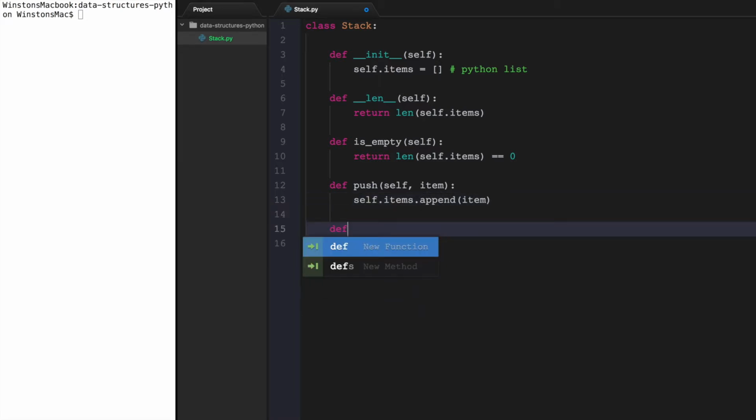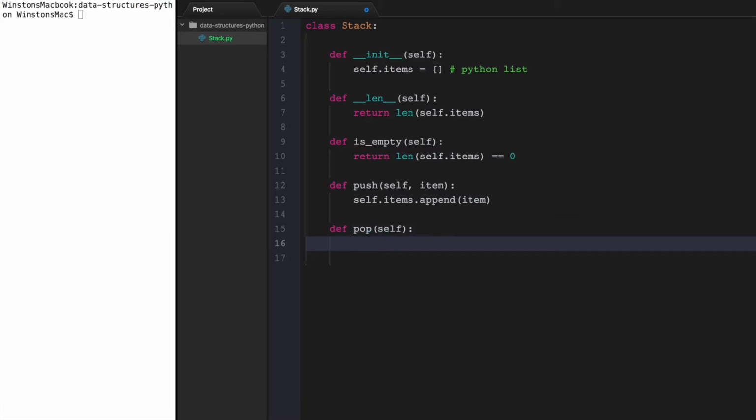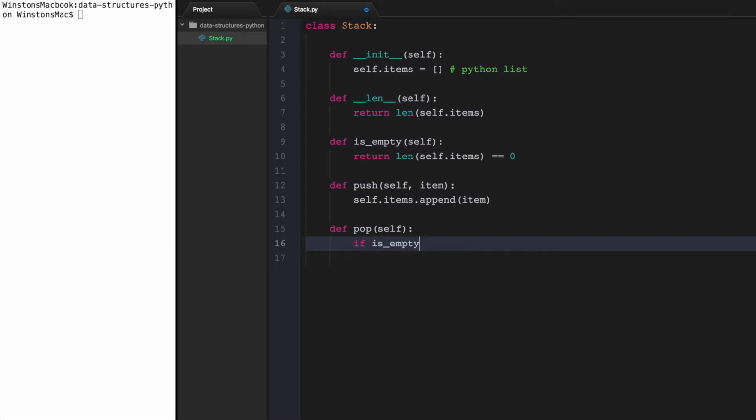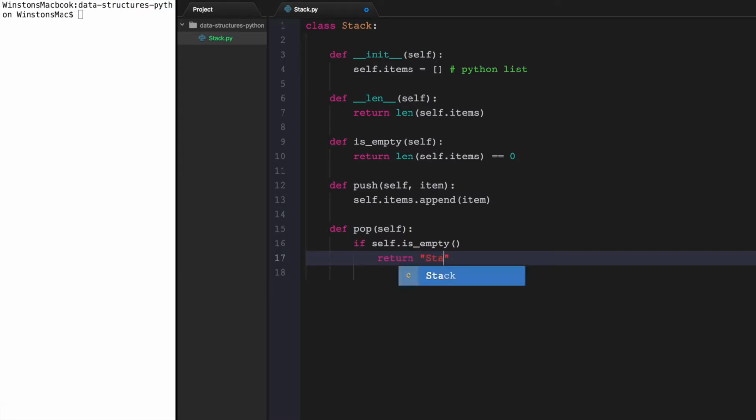Our next method is pop, which will return the top item off the stack as well as remove it from the stack. So first we will check if the stack is empty, because if it's empty we can't return anything off of it. So first we check that. So if it is empty, then we will return stack is empty.